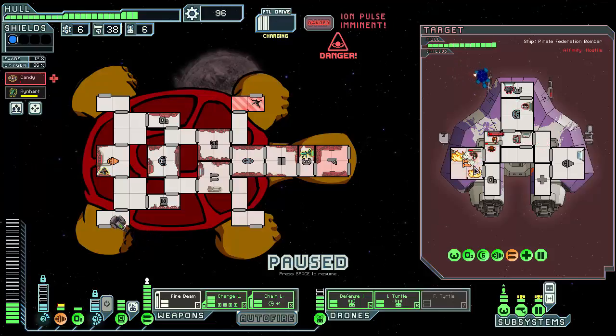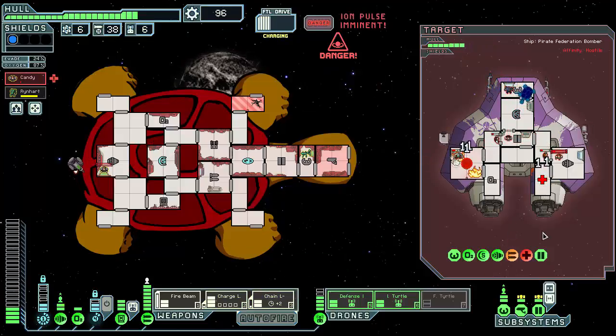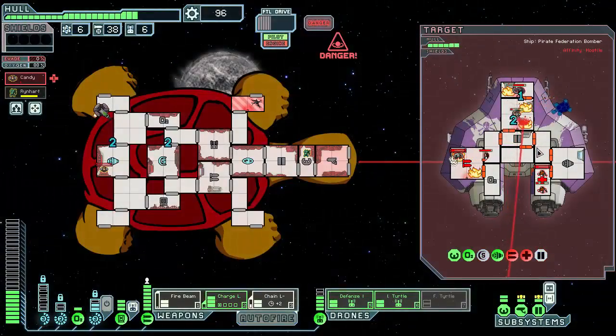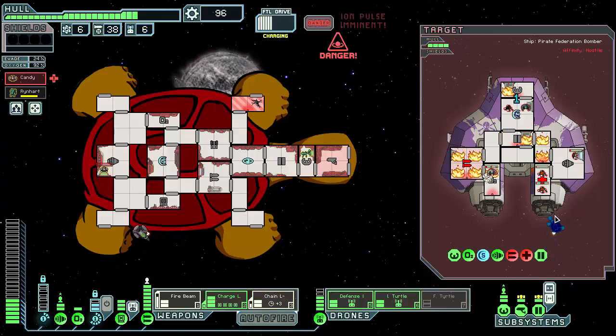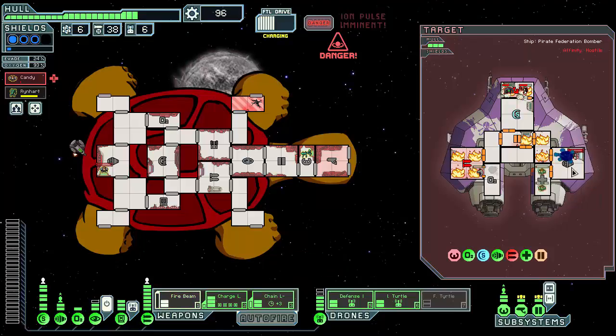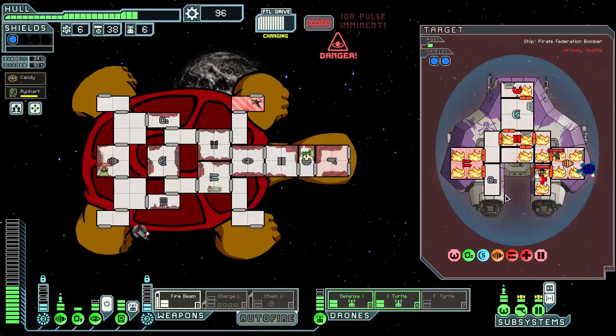Person manning engine is also almost dead though, which is less than ideal, but we will not accept surrender. Instead, hit you guys full on with a fire beam. Alright, let's see how this plays out. I'm pretty sure they're gonna blow up before. Yeah. Well, that's fine.